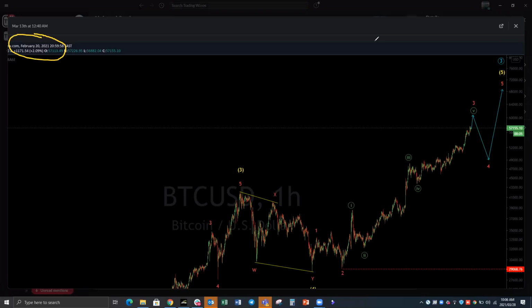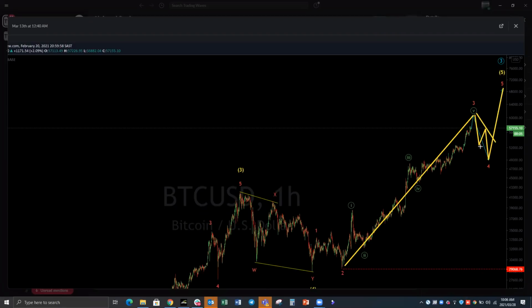As you can see there, what were we forecasting? We were forecasting that Bitcoin is going to push up higher to around 60,000, which we have gone up to 60,000. We said we're going to get a correction, which is going to come back up to around 49,000, and we've just hit that 49,900 over the weekend, and then Bitcoin started rallying like this. Okay, so this is the correction.